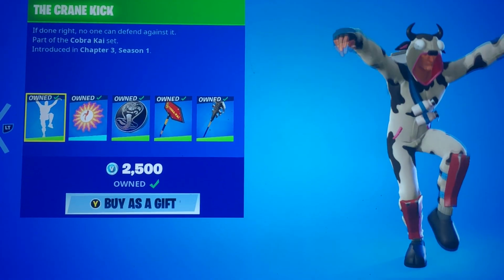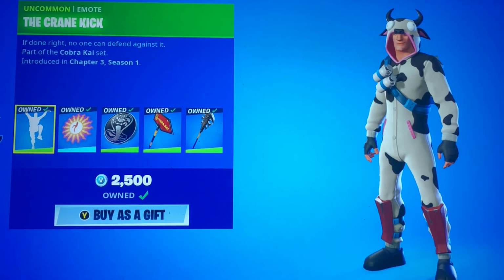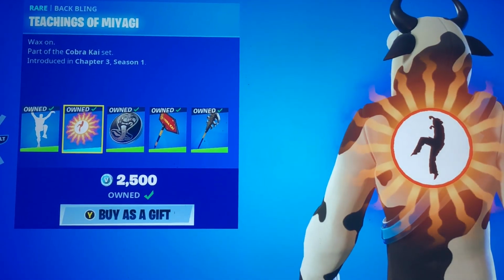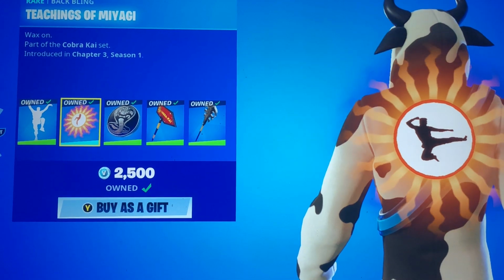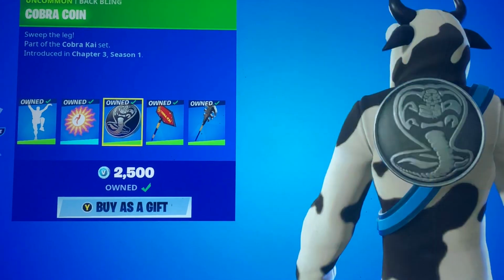We have the Crane Kick. We have Teachings of Miyagi. That's very cool. I think it's animated. I saw it move before. Oh, that's cool. Different karate moves. It's cool. I like it.